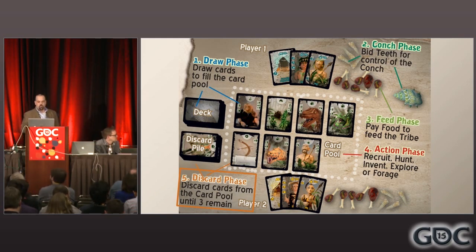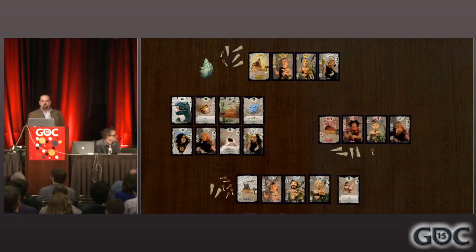So the challenge was how to achieve cost and reward curves that not only kept the pace of the game moving forward, but also created opportunities for players to compete meaningfully in a game that used resource denial as its primary means of player aggression. For example, suppose we're early on in a game with 3 players.